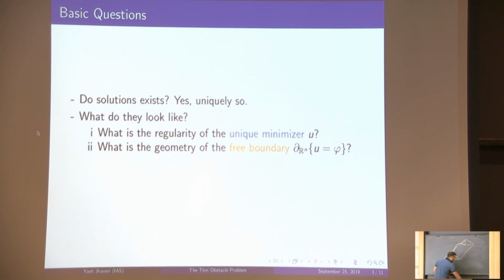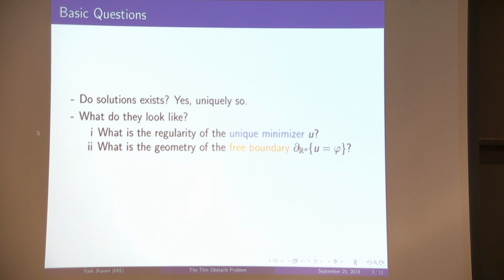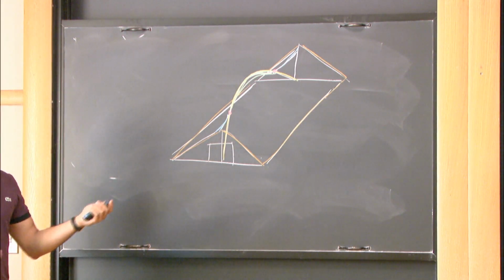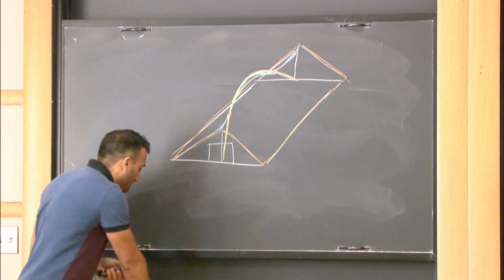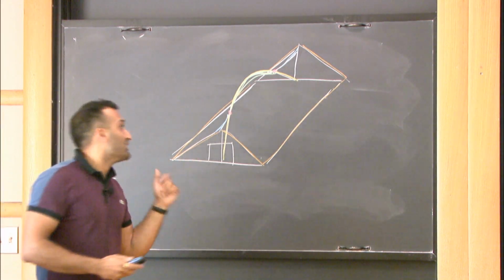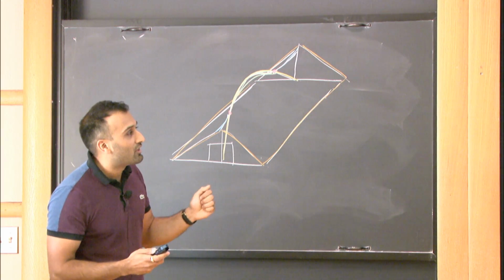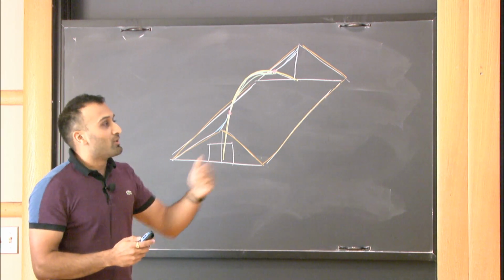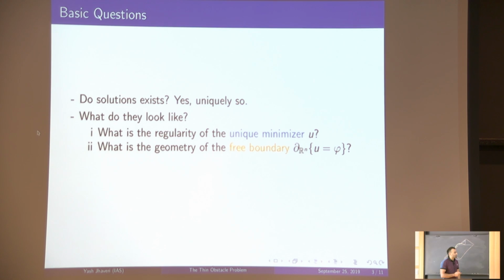Okay, so in this picture, my coincidence set is going to be this green piece here. Right? My non-contact set is going to be where I lift away, and my free boundary is just these 2 points here. Okay, so in 1 dimension, or I should say 2 dimensions, where my thin space is 1-dimensional, things are pretty easy to see, but kind of difficult to study. And so you say, okay, I've got these questions, right? Let's try to figure out how I might go about answering them.